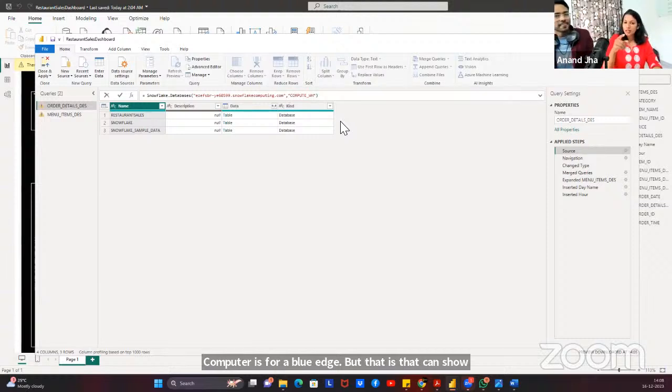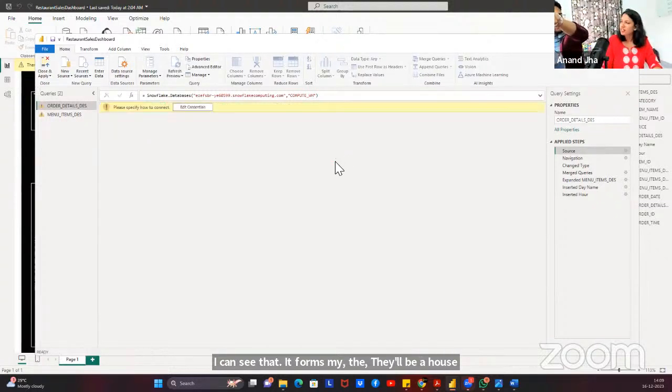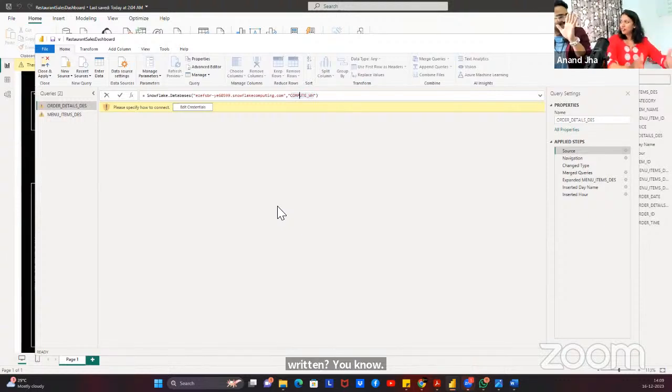Basically, it wants the warehouse name. But where is that Matillion program? Is it there in your Snowflake? Which Matillion program was it written? Matillion underscore. Like I had created a custom warehouse. That is not there. No, I deleted it. No, that's not it, I created a fresh one.